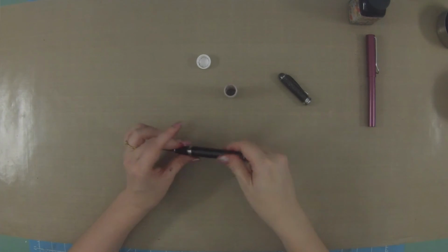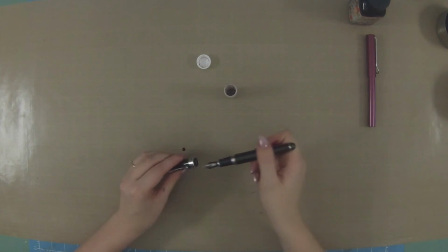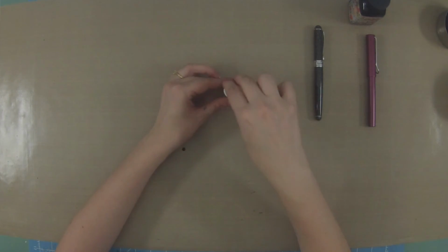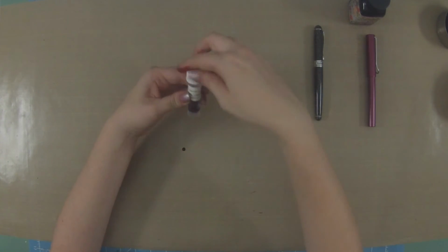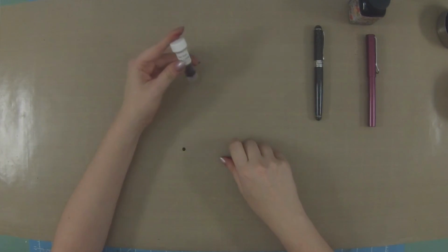I can then just screw the body of the pen back on and put the cap back on, and I am ready to write whenever I want. This is also a great method for getting out the last little bit in your sample bottles that a lot of times your pens will not reach.